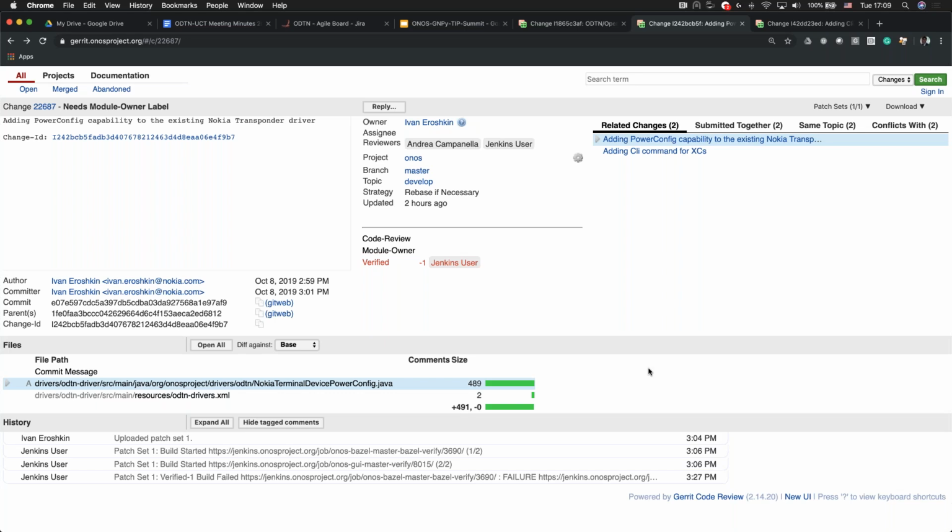I'll take a look. It was uploaded a few hours ago. I'll take a look as soon as I can, but I think there is no major issue in merging it. So with that, we'll augment our capabilities of doing power configurations on the transponders too. Dominique, do you want to say something about it? I will leave Ivan to comment on that.